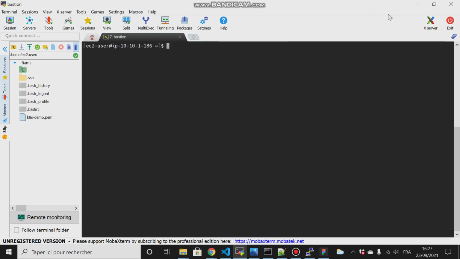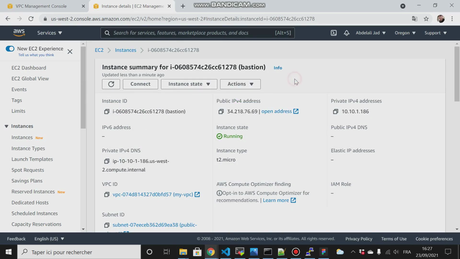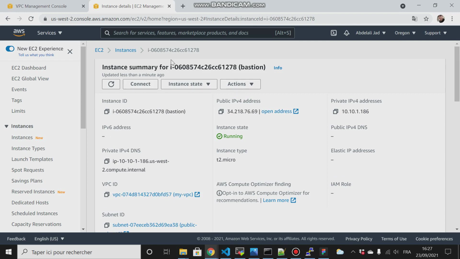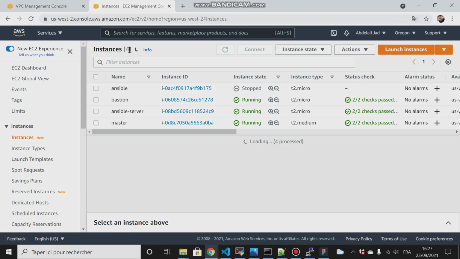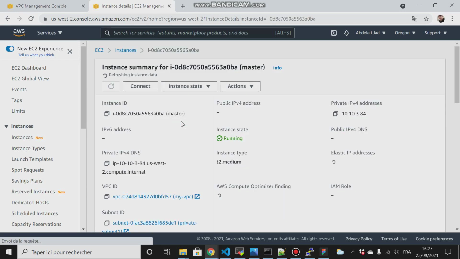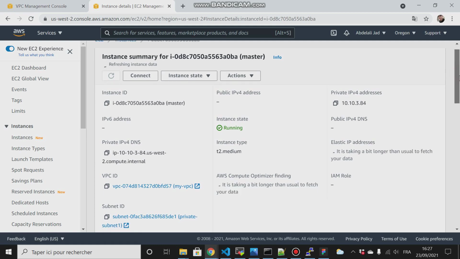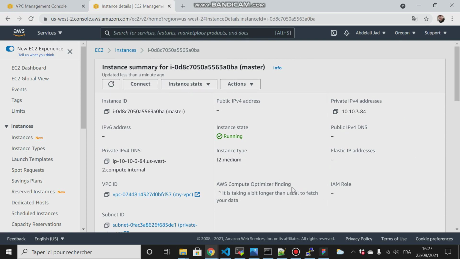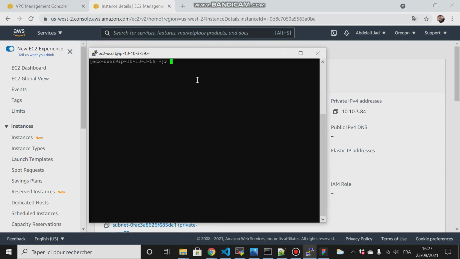Clear that, and I have to come back to my PuTTY. I have to copy the keys that I have generated, especially the public key, to our master node, the master node of our cluster.